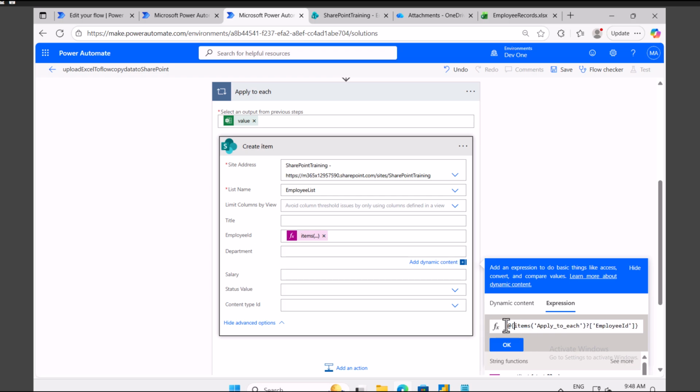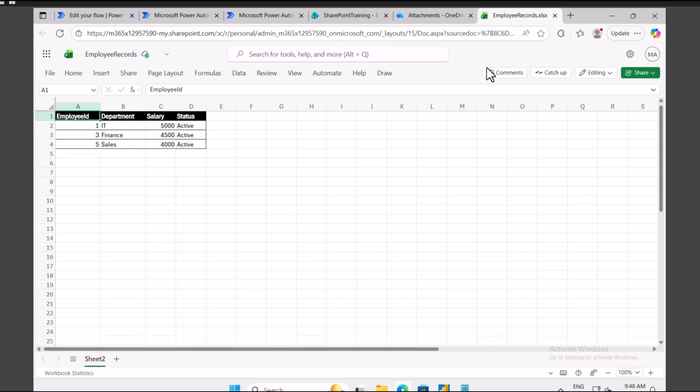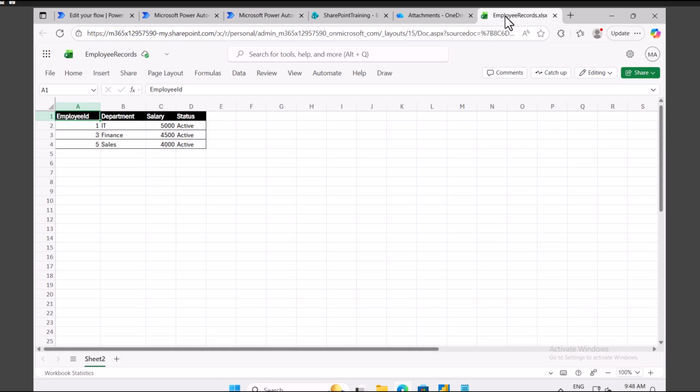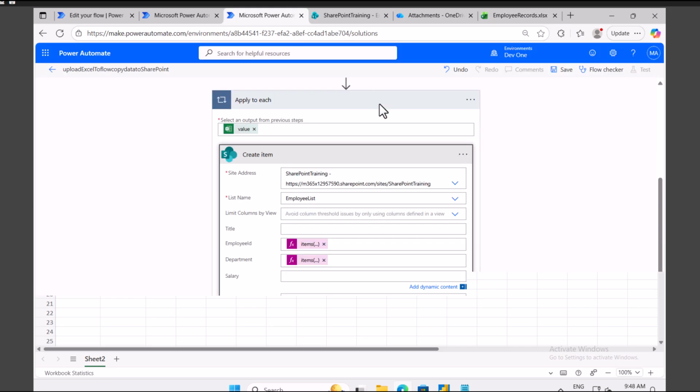And the only thing I will need to remove this as well. And let's remove this as well. And here instead of employee, now I need department. I need to make sure my spellings are accurate, else this will fail. So I've added department. Okay, we have salary field as well.